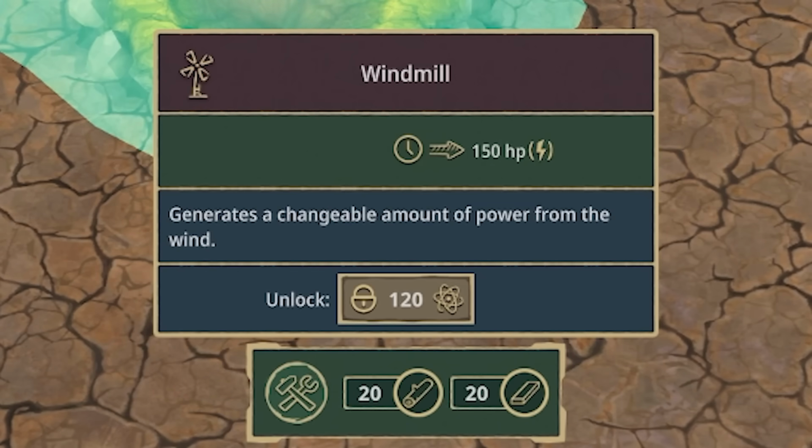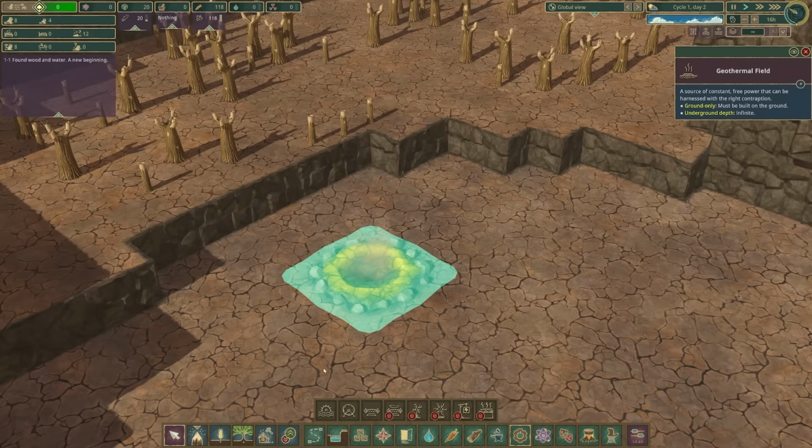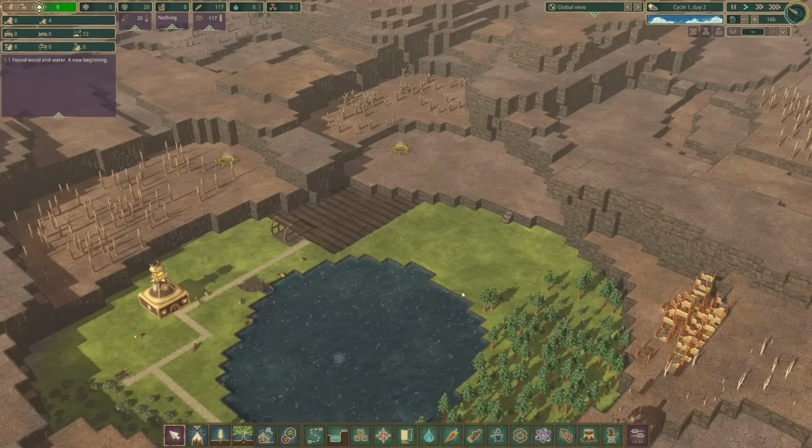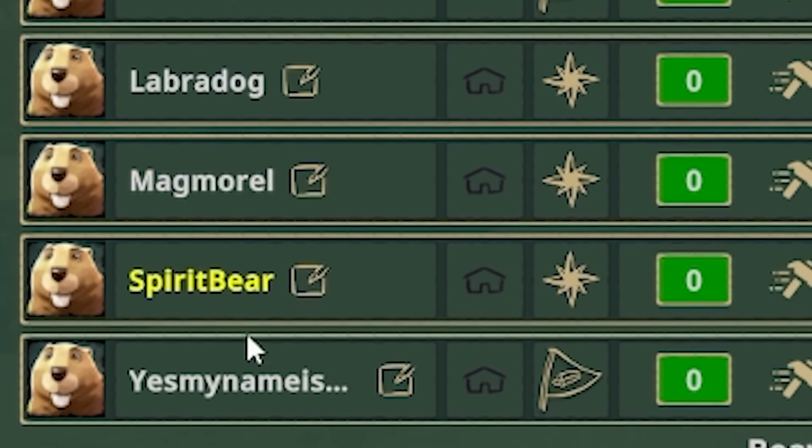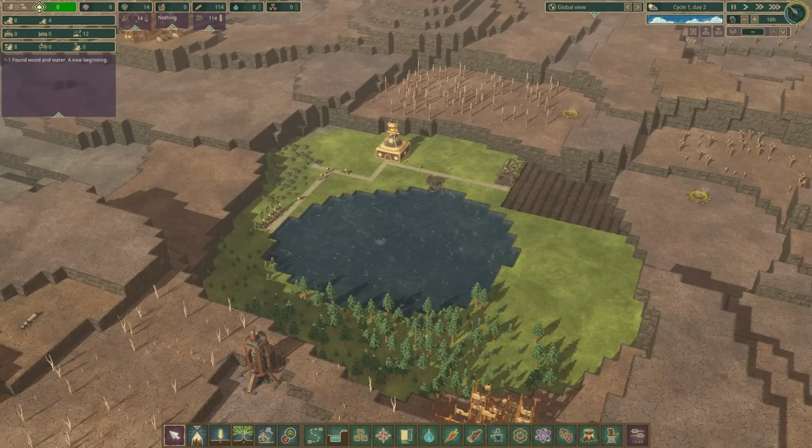And windmills require planks anyway. So yeah, we will need power wheels. There's no moving water, so there is going to have to be some shaming. And at the moment, none of these guys are architects, so I would feel bad shaming any of them.